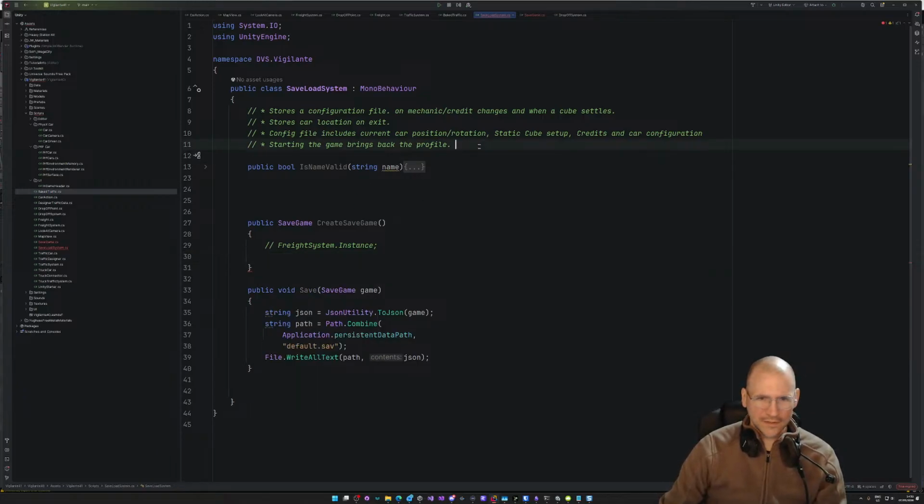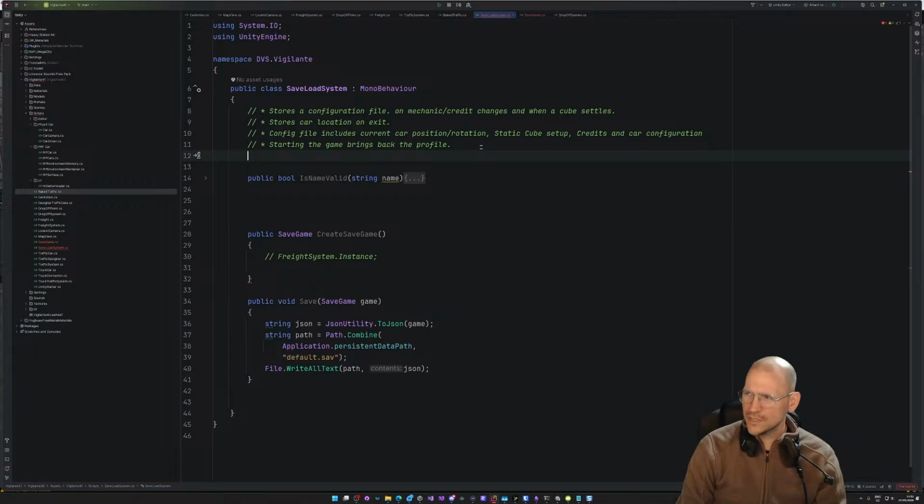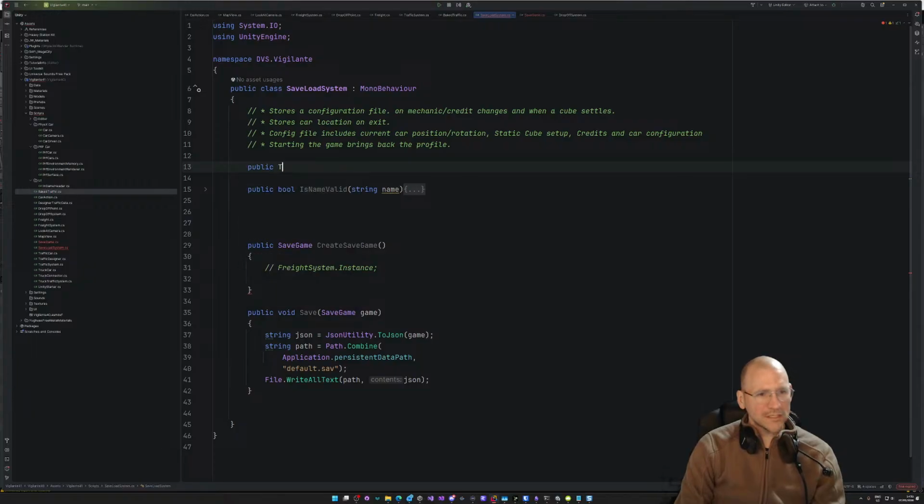So that's a public field. We don't have anything that returns the current player object. Nothing that puts something back or moves its state. The save game is the only thing that's going to manipulate the state of the car. All right, so it's reasonable for this one to hold a direct reference. Public transform, public car, and this one's going to be player car. Might as well hold the extra information if I've got it. There's nothing in there for me to use yet. Mechanic state will be applied to this. So I'll hold on to that one for now.